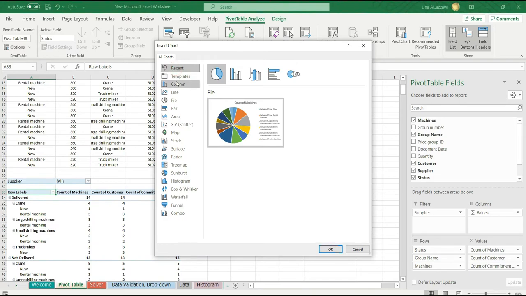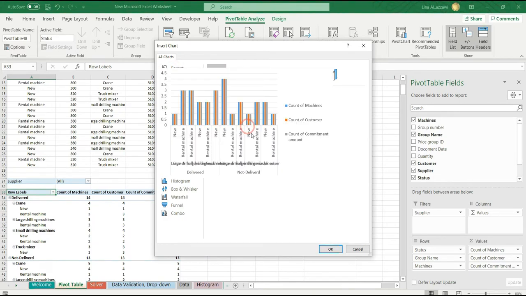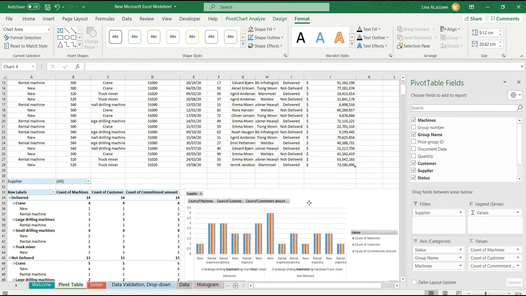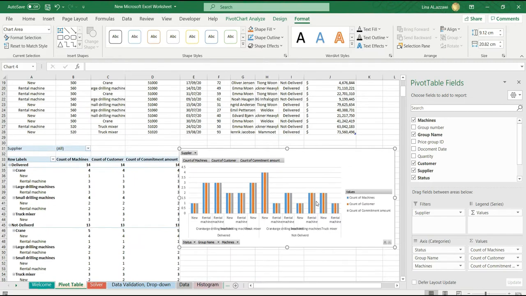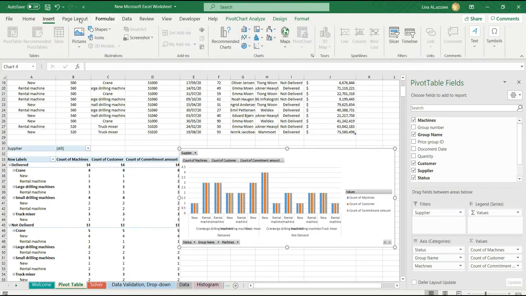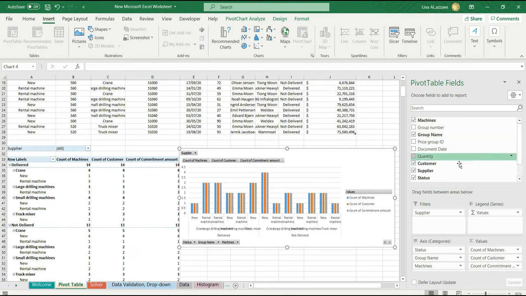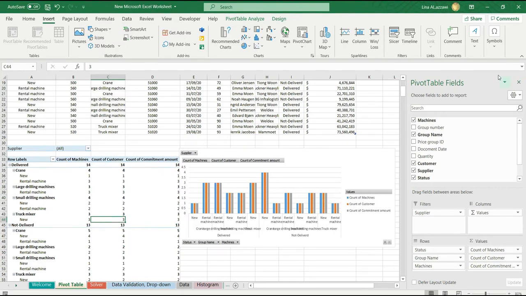Okay, we'll go for this one maybe. Data, no, Insert. It should be here.